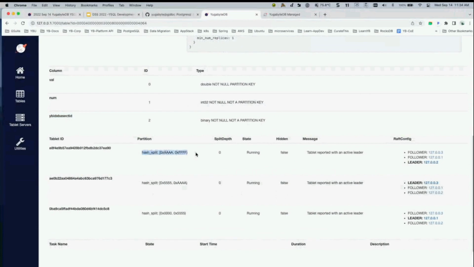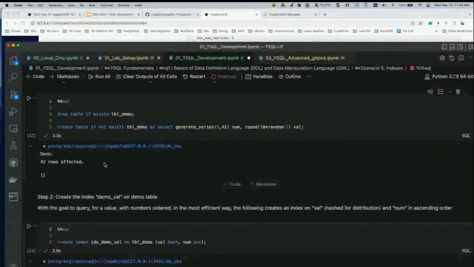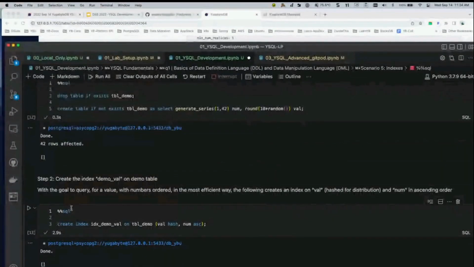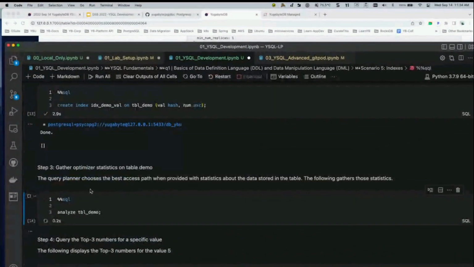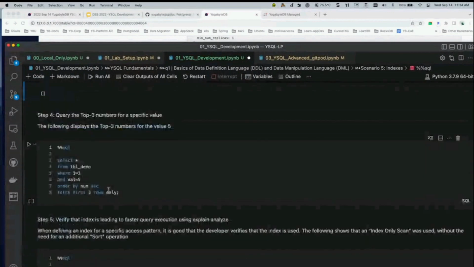And then you'll see this again, it's using hash splits and so on. So based off of these values, the range will exist in one of these tablets, the 1 through 42 values. Okay, so I created the table, created the index, right? And if you want to improve, you can run things like analyze to get better statistics about the table.